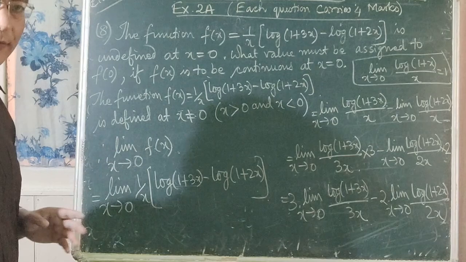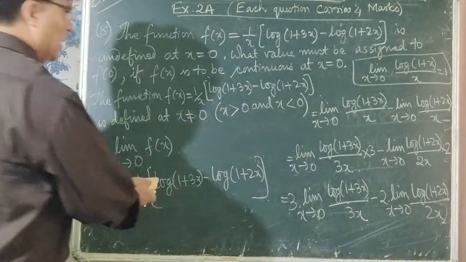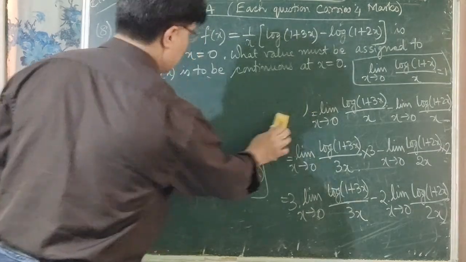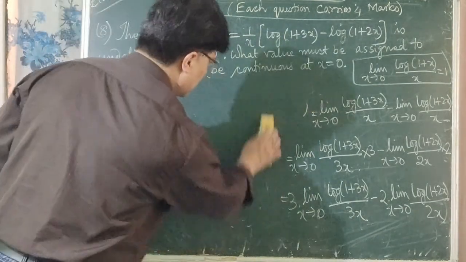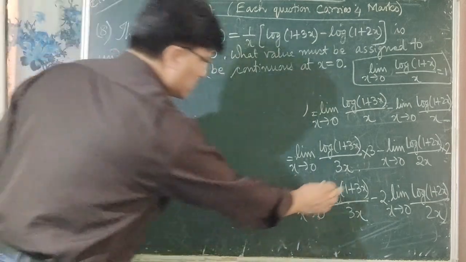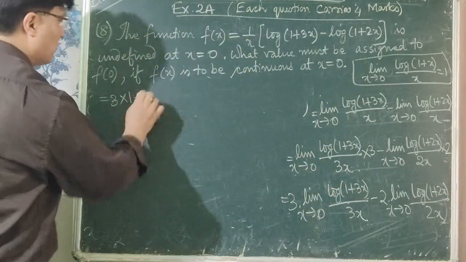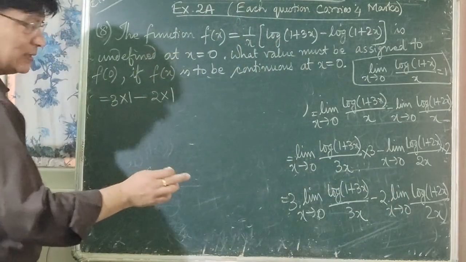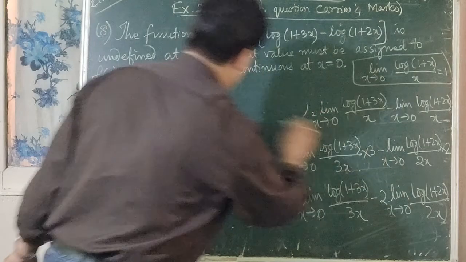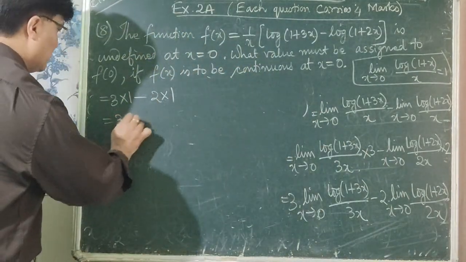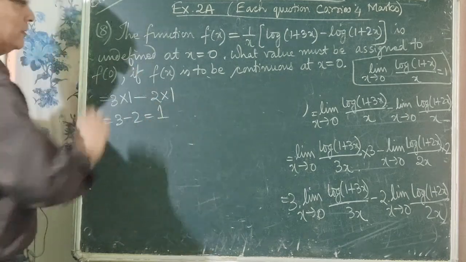So I think you have understood it. So let us evaluate it now. You can find out the value of this limit, right? So which is equal to 3 into, what is the value of this standard limit? That is 1, minus 2 into, that is also 1, isn't it? What is the value of this limit? That is 1, right? Is it understood? So which is equal to 3 ones are 3 minus 2, which is equal to 1.